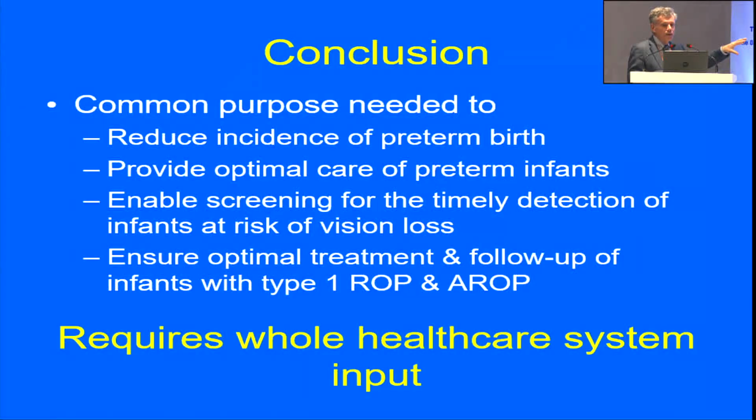I haven't said anything about follow-up here, but follow-up is obviously an important feature of this because these children are prone to other problems, refractive error and strabismus, as well as their retinal morbidity. And it really stresses that it's a whole of healthcare system input required to get the best outcome for these children in terms of prevention and screening.